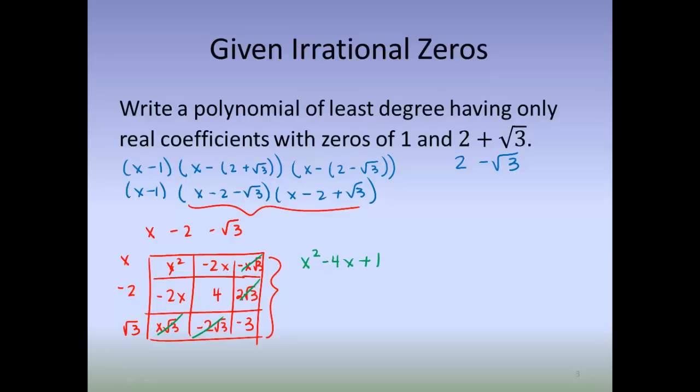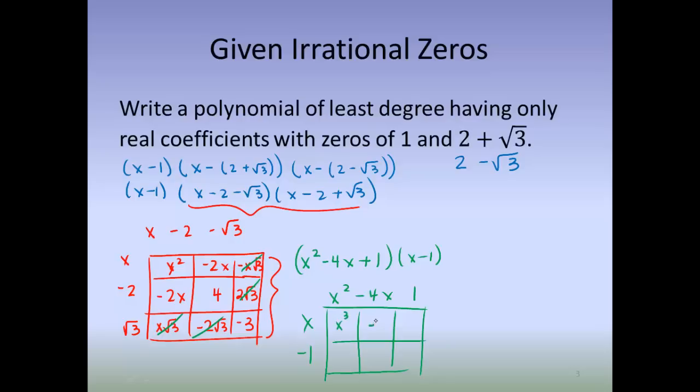I need to still multiply out that x minus 1 onto this trinomial. So I will yet again use, I love this Punnett square idea. Not so much a square this time, but x minus 1 to give me x cubed minus 4x squared and an x, negative x squared, 4x, minus 1. So I am at my final step here where I will combine all my like terms to get x cubed minus 5x squared plus 5x minus 1.